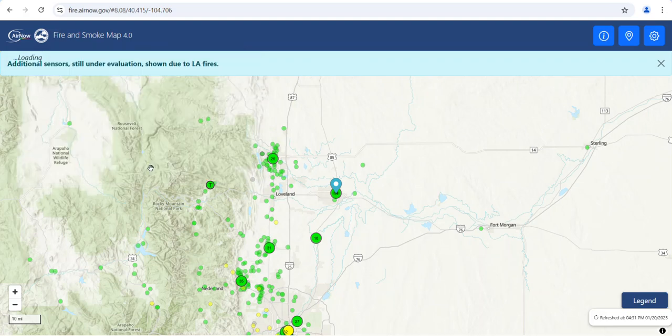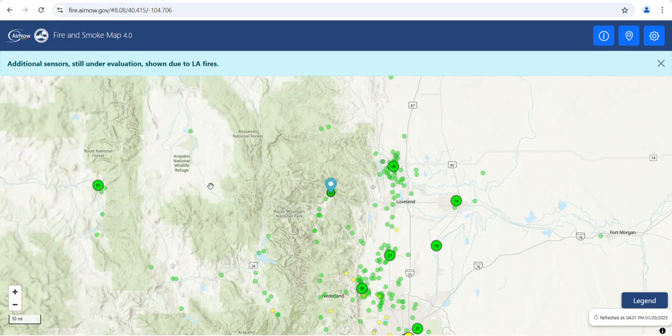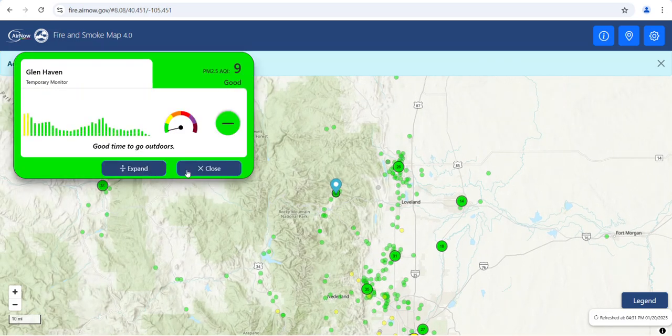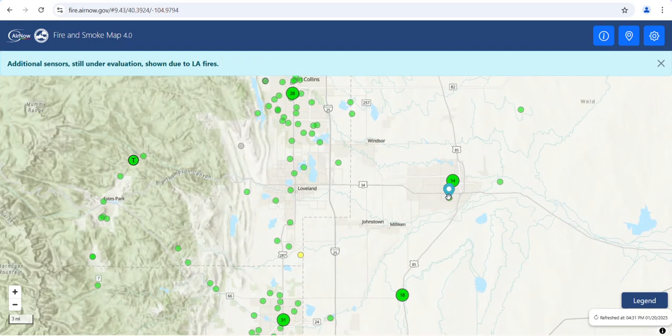By clicking the expand button, you will be provided additional information related to the current air quality index, a history section allowing you to look at past AQI for up to a week, and any fire information in and around your area. Take some time to click on the links in the expanded view window of station information for additional details. Note, all of this information is the same if we were to click on the temporary station, such as the Glen Haven station, or any of the small circles, which are the purple air sensors.